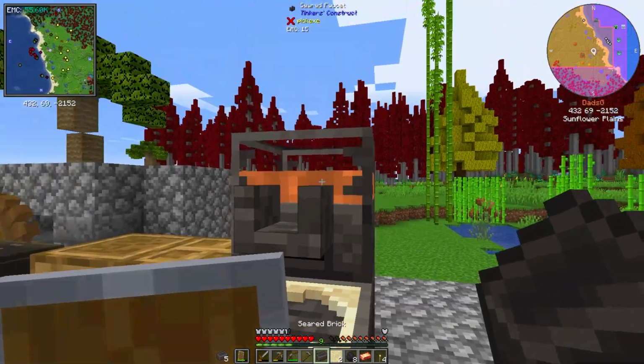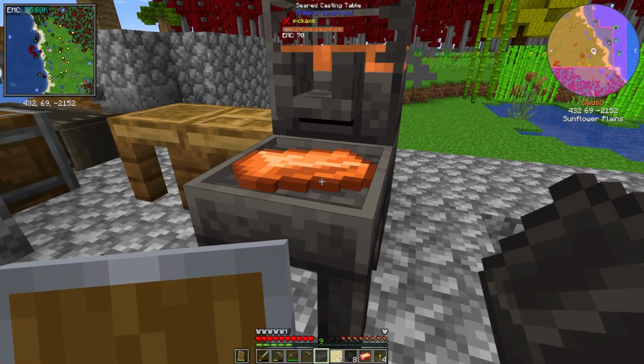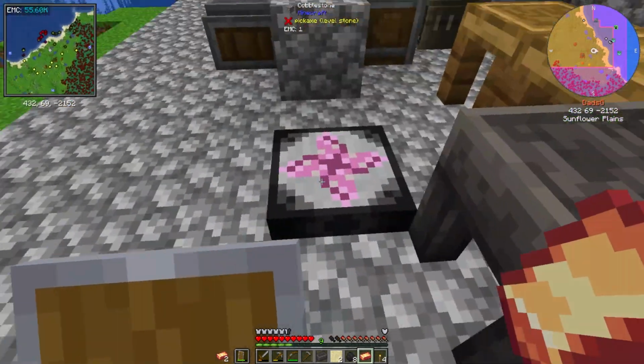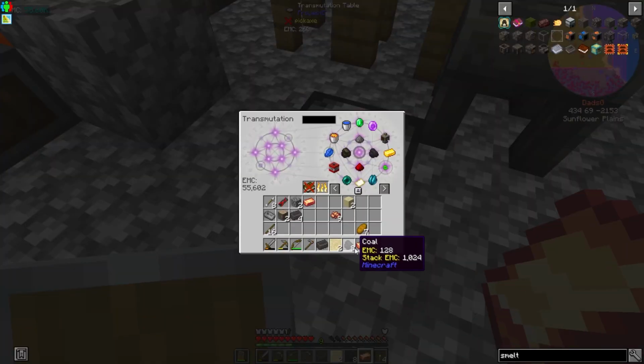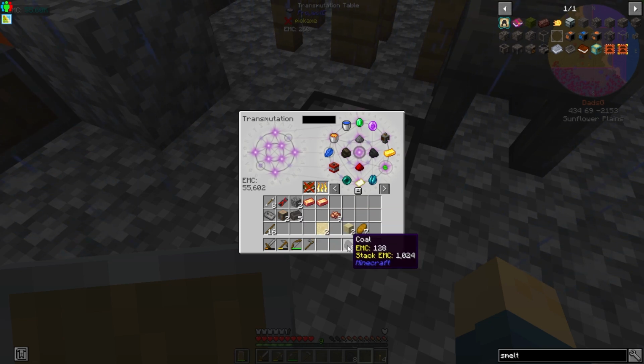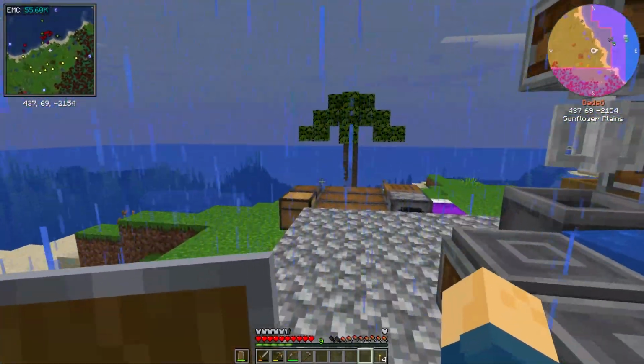There we go. Pull that out. That again. There we go. Okay. Grab that. And now we can actually do... Let's see. Can I learn this? Nope. Okay. But I should be able to learn copper. Yep. All right. And I should be able to learn this controller too once we get it built.